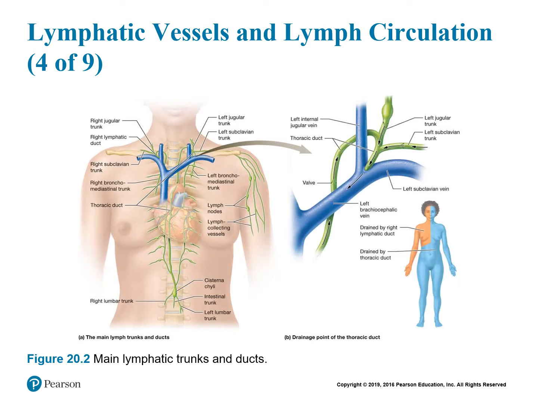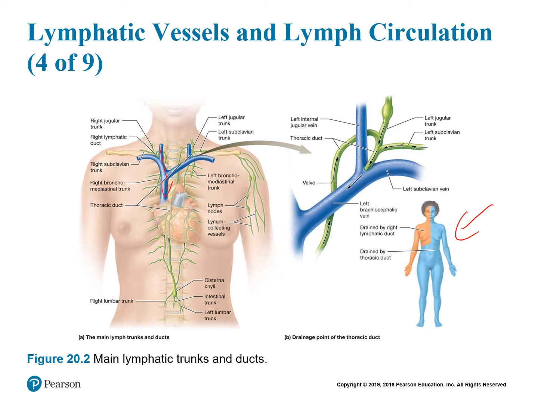So again, this is what we have. And of course, all of this is draining and going into the left subclavian vein, which is going to feed into the right side of the heart. And then, of course, all this is fluid, by the way. This is what we're talking about. Some of the fluids that were removed end up making their way back into your circulatory system. And again, here we see an image of what that looks like.